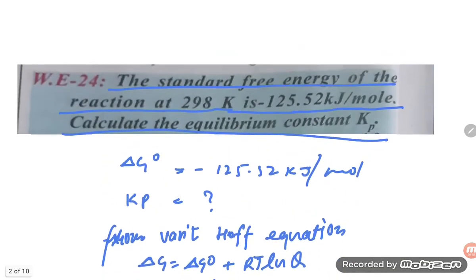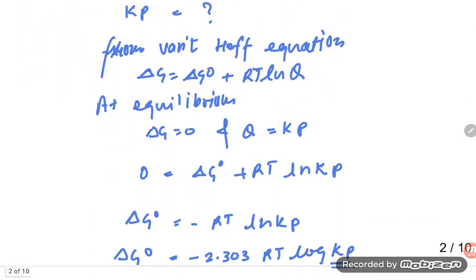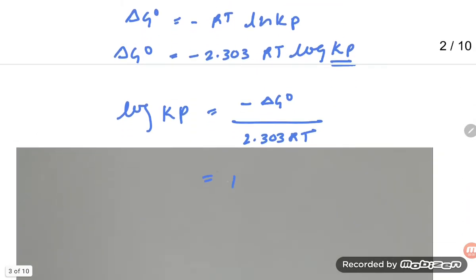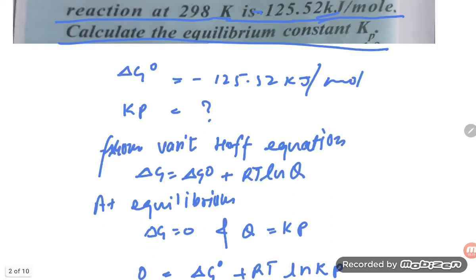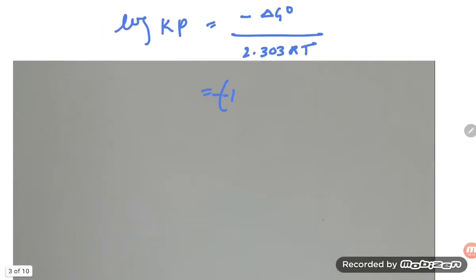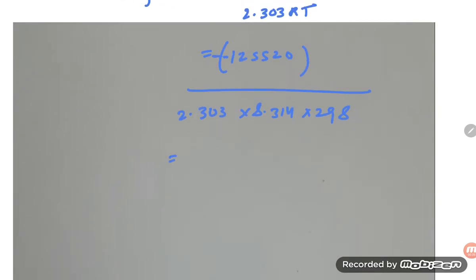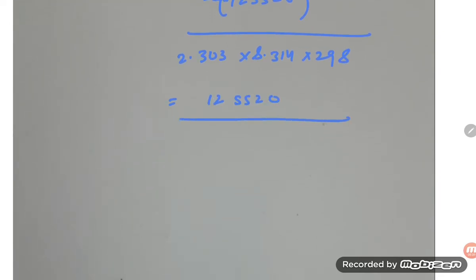Okay, put in the values, students. The delta G value here is in kilojoule. They have given it in kilojoule, so convert into joule. It will also carry a negative sign, because the value is given as negative. See here, so negative, how much is there, students? 125520 divided by 2.303 into 8.314 into 298. So minus into minus, this will come positive. So 125520 divided by how much is coming, if you are simply multiplying this.